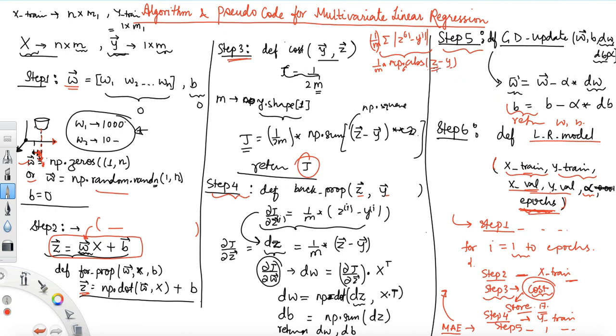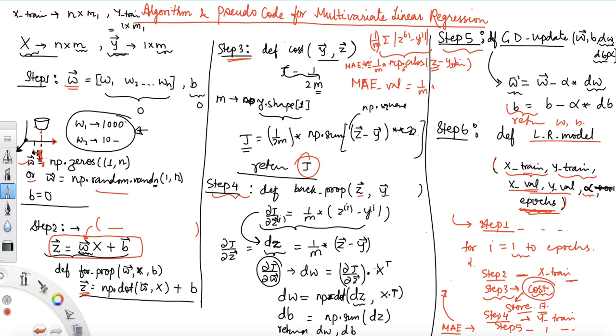For the training set it will be y train, and z will be found for x train, and this is MAE train. Similarly, MAE validation will also be there, 1 by m np.abs z minus y val.